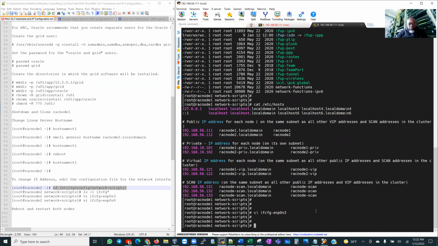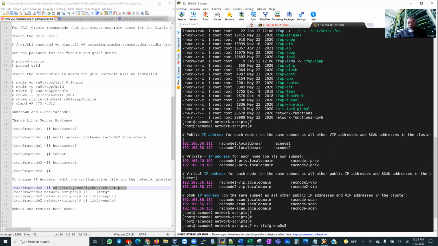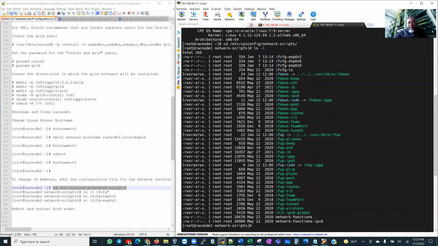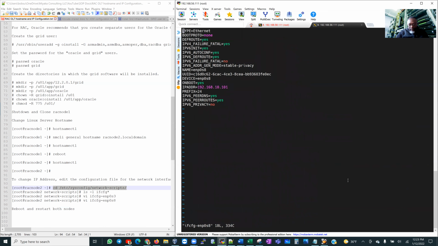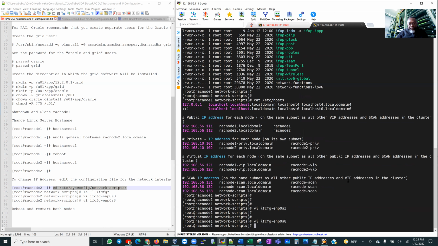Then we are going to do the same for the ifcfg file 8. Switch to insert mode, and then I change it to 2. So that would be it for our network IPs.